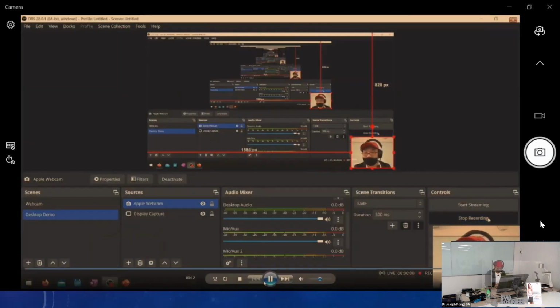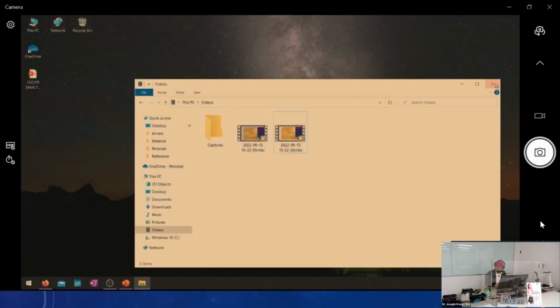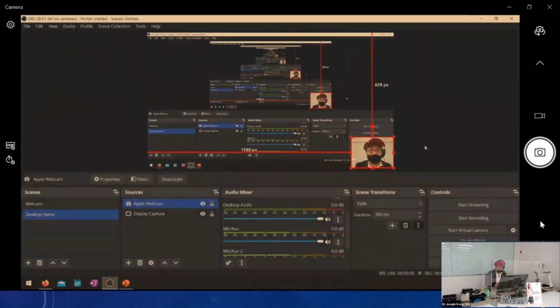Okay, so this is the software that I use to do the lesson recording when I am using my own desktop back in my office. But the tip is, when you try to do this type of recording, I will recommend you to bring your own mic for a better audio quality.